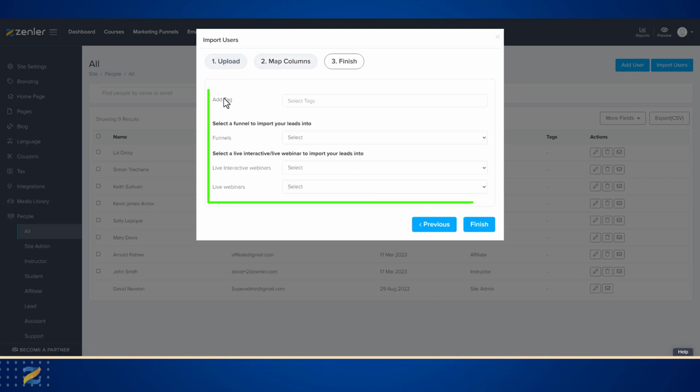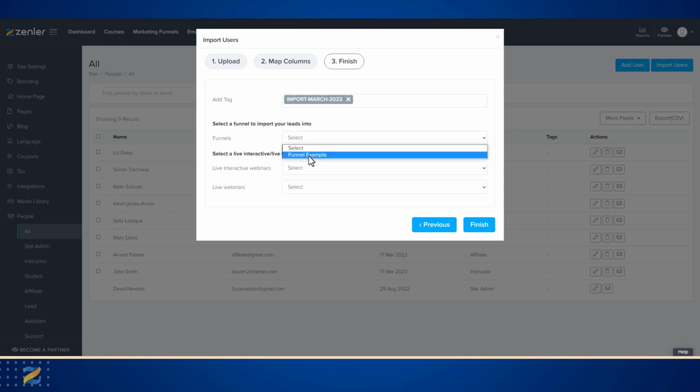At this stage, we have the ability to add a tag, which can be handy for filtering your users. Let's put in here import March 2023. We can also enroll them automatically into a funnel at this stage.